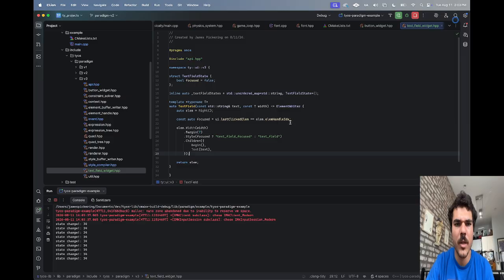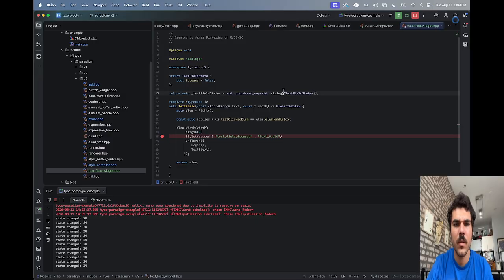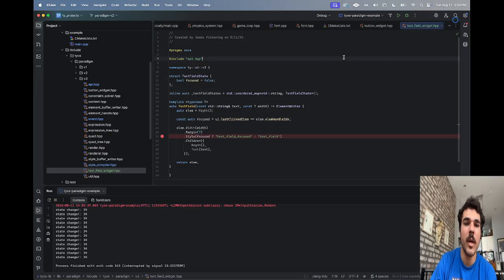Okay, text field widget. So this is not... Okay, well, I didn't stop for breakpoints, but it's also not changing anything.